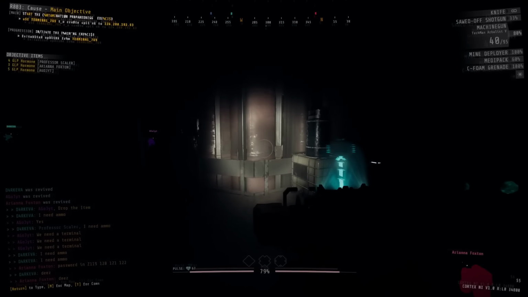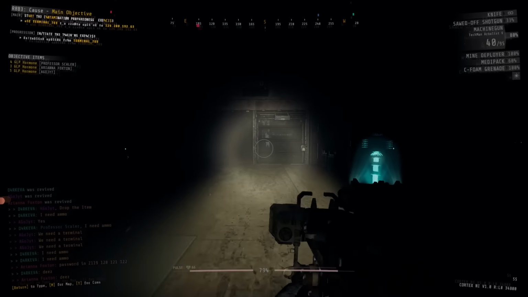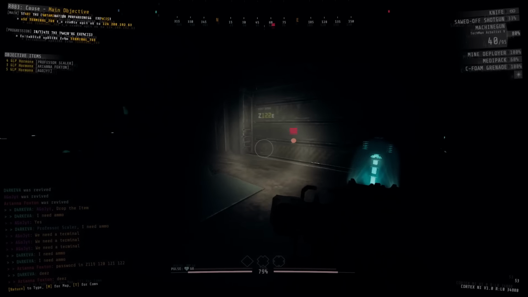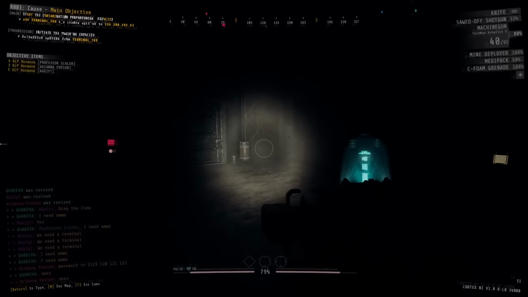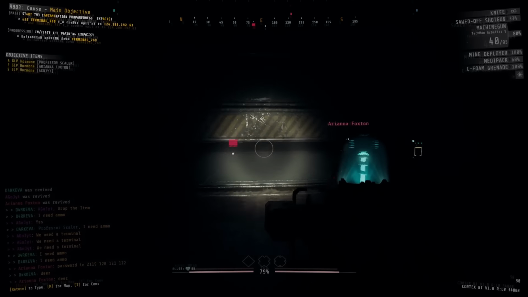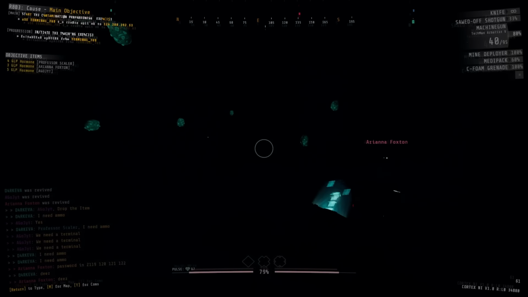Nice. Anything else in this room? Yeah. We don't want that. Okay. I don't know where, though. Oh, no, it might be this next room. Yeah, let's not split up too much. Are there resources in these zones? I don't know. You can check once we find a terminal.